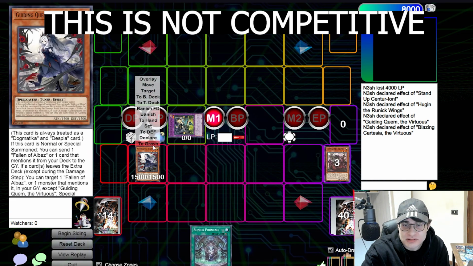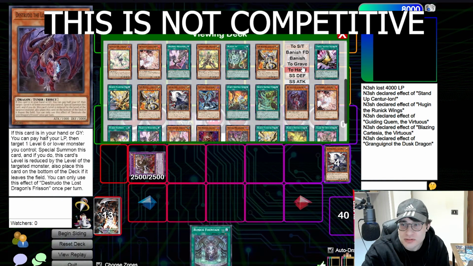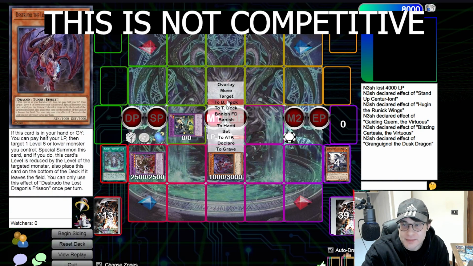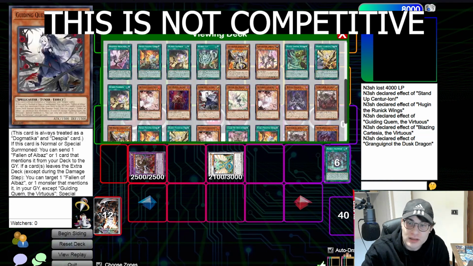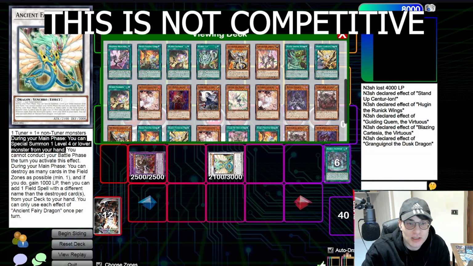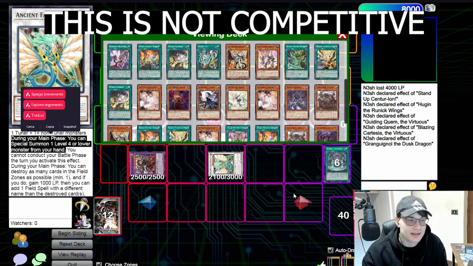Then we use Blazing Cartesia to make Gran Guignol, and with Gran Guignol, you send the Strudo. And then it's the same thing. Now the difference is we did a normal summon, and you would say, but Nash, we did a normal summon, it's not the same thing. Well, it actually is, because Ancient Fairy says during your main phase, you can special summon one Level 4 or lower monster from your hand. So Quem, Cartesia, any runic is a full Centurion combo. The Strudo, any runic is a full Centurion combo. So absolutely yes, you can full Centurion combo your opponent by limiting the amount of Centurion in your deck and playing runics. And this would make the deck better going second.